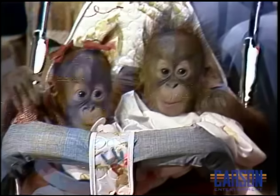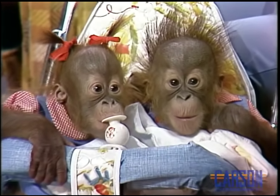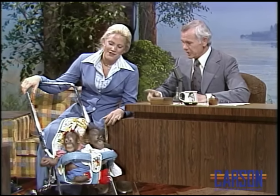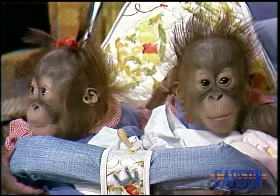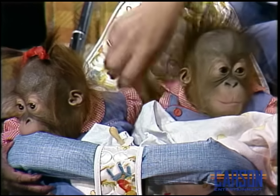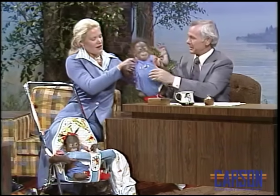Wouldn't you love to put them in a baby carriage and then cover it and walk down the street? We do. So they're all covered, and then someone comes, may I see? And then just pull that back and have those two things. And they're very surprised. Now, those aren't chimps, are they? These are orangutans, and this is really a very special occasion to have twins. These are twins.